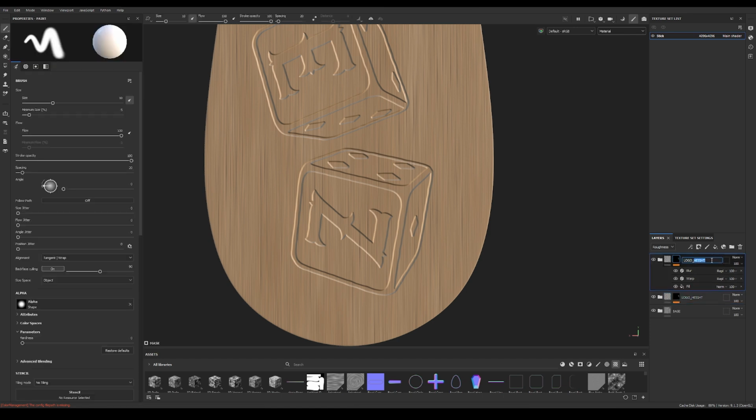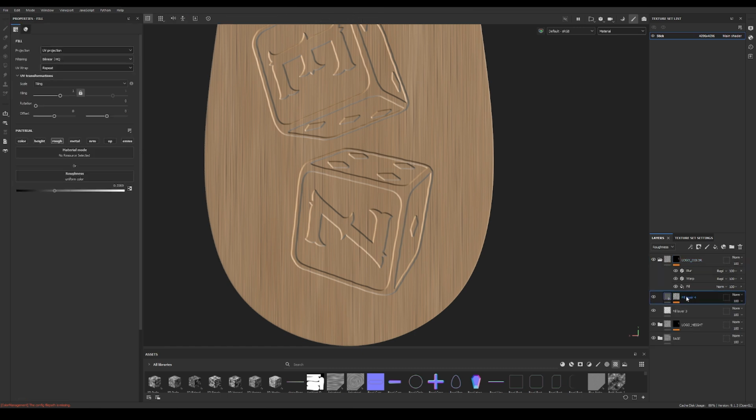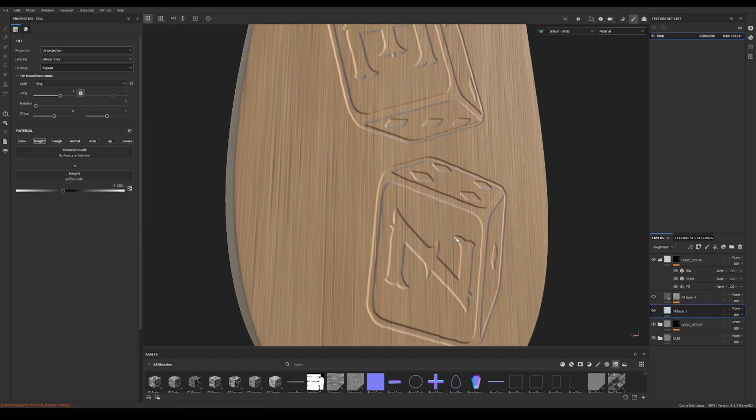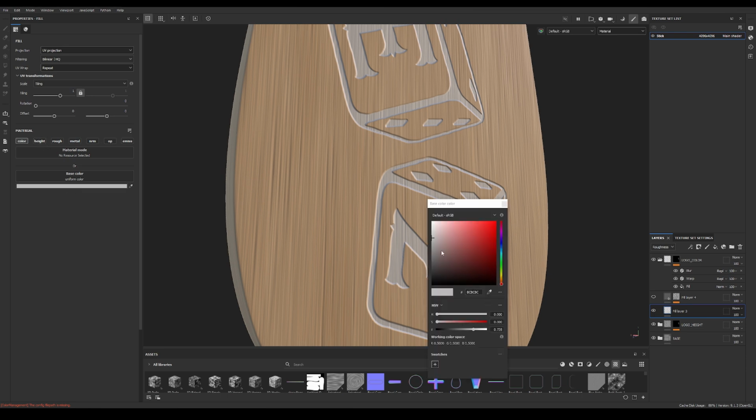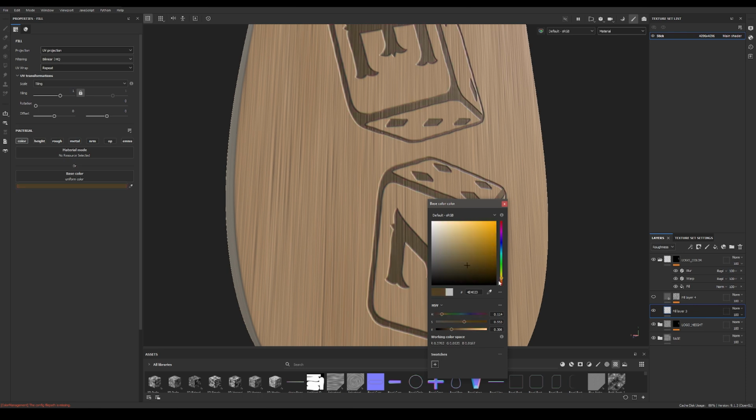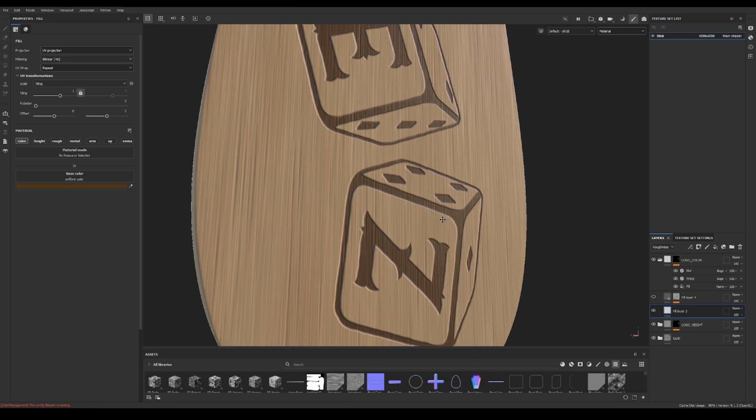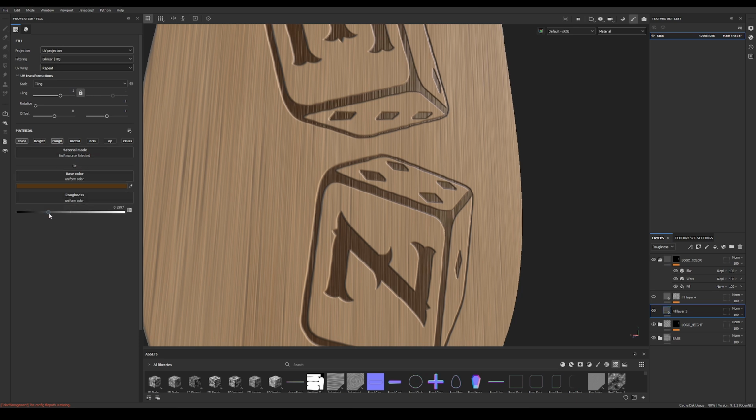This other one, we will call this logo color. We will use it for color, and we want to open the group. Let's hide this second layer for now. And on the first layer, let's enable the color, disable the height, otherwise we will double the carving effect. And for the color, let's choose some darker brown, something like this. And let's see, if we increase the roughness, this should override everything below. So we don't want to override the roughness for now on this layer.